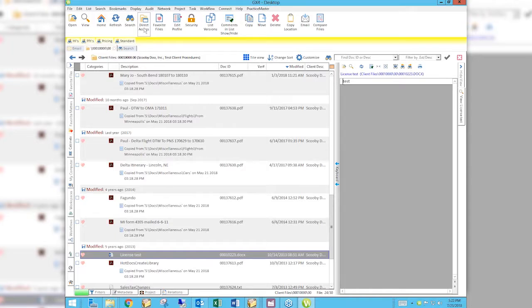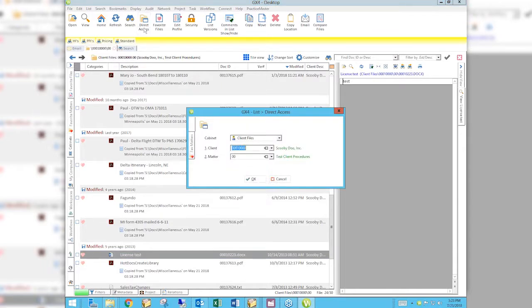Same thing is what's going on here. So it's important to understand how the indexer works. And the most important thing to understand is that the fact that it's gone down or is not working anymore is not going to keep you from that document, because you can always use direct access to get to that matter, that client, and then just look through the files. And B, if it's in that state, please tell somebody.